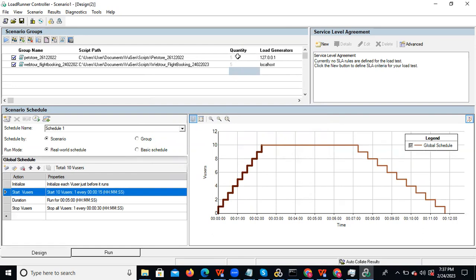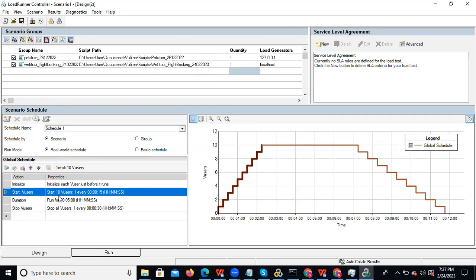This happens because we have a schedule-based scenario, a real-world schedule, where all scripts share the ramp up, ramp down, duration and number of virtual users.